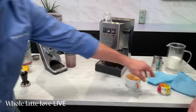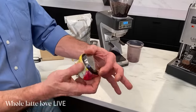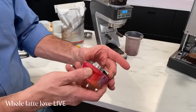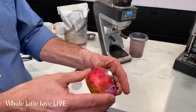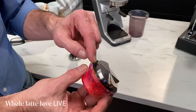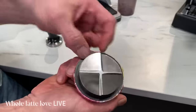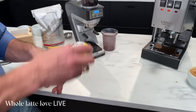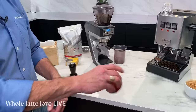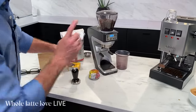So that's the Jack leveler. Now there are other levelers out there. What's really nice about this is adjustable depth. I've worked with some other ones where you have to take them apart to change the depth, but you can adjust the depth here. It has markings on the side so you know where you are. It spins really nice, adjusts real nice, and has a nice place to put your fingers around it.